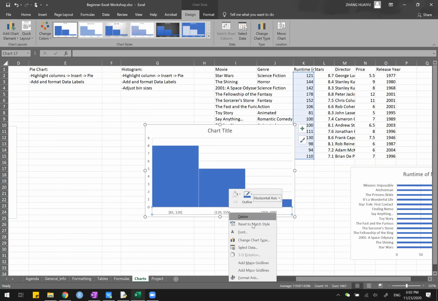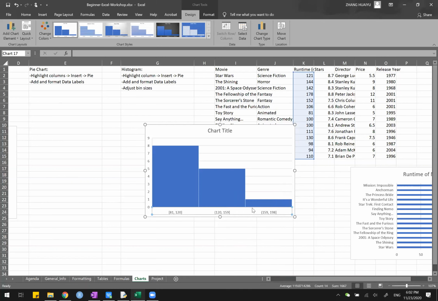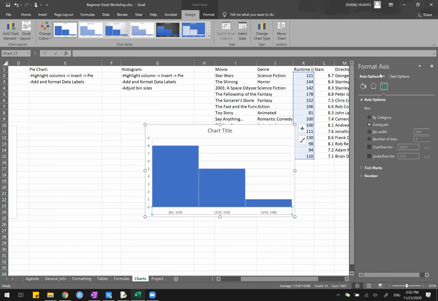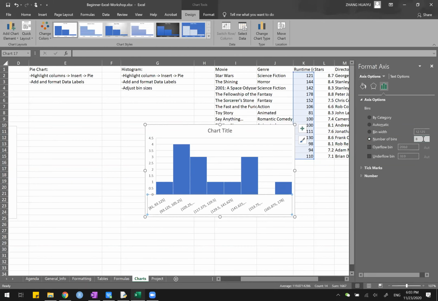So right click, and then you can see this Format Axis. You hit that. The computer is slow somehow. So here it pops up Format Axis. You can see how you can change the settings for the bins. Right now it's on automatic and it cut it into 3 bins. Say if I want to specify, okay, I want explicitly 8 bins. You put in 8, you hit enter. Now it cuts everything into 8 bins and it counts the frequency in all these 8 bins. It actually has one that counts nothing, because it cuts the bins uniformly.